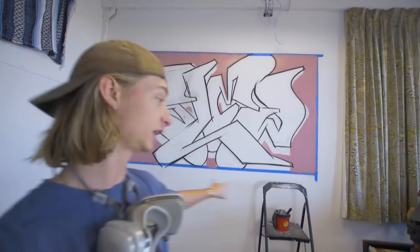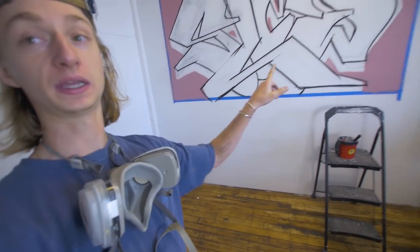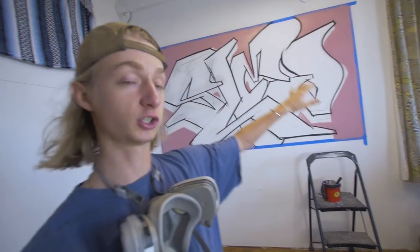So it's a little messy. It's not the cleanest, but I was always planning on using the actual wall paint, the white wall paint, as the white fill. Therefore, I could clean up my actual outlines, and I was just going for as thin of a black line as possible with nice straight lines. So I'm just gonna clean it up right now and then hit the 3D. I'm trying to go for a super clean, thin graffiti style, but we'll see how it turns out.